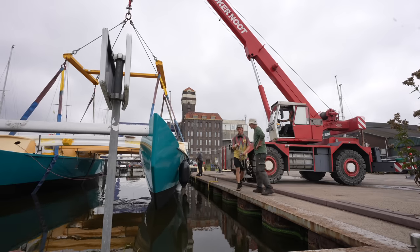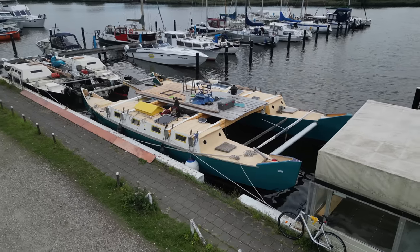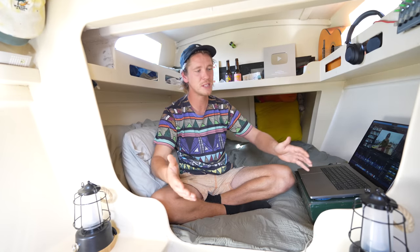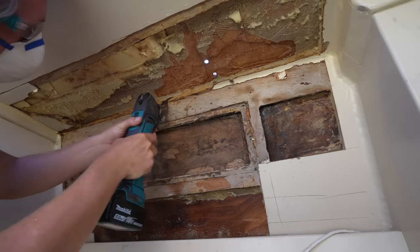I was put back in the water a couple of weeks ago, and now that I'm in the water my main priorities are to get the mast up and to get the boat moving under engines. That's going to be my main focus for the next month or two or three. I would really love to sail this boat before the end of the year and then have a sailing project. In the last video I was looking for a place to put my main cap shrouds for the mast.